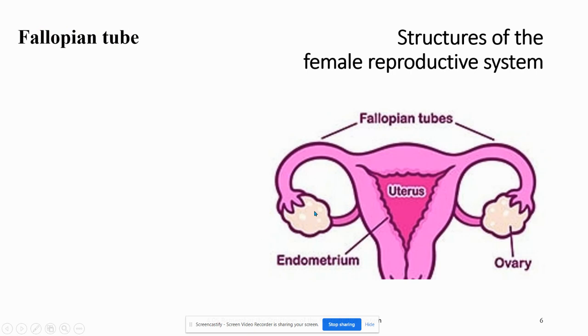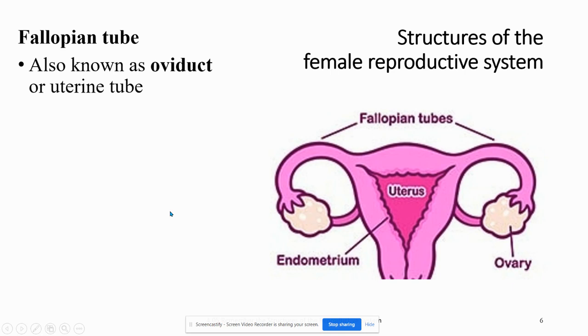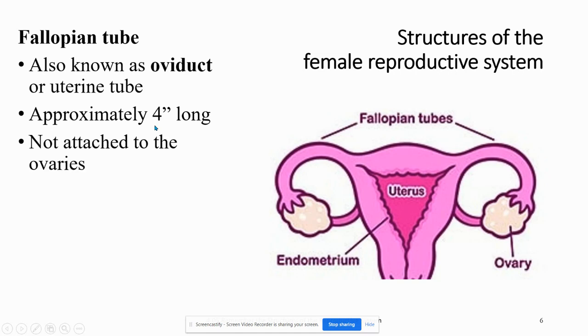Okay, so moving on from the ovaries, you have these things called fallopian tubes. So this is a fallopian tube, and this is a fallopian tube. This curriculum also calls them oviducts or uterine tubes. This is weird. I've never heard it called an oviduct before, but in this curriculum there's a test question like, fallopian tubes are also known as, and it's oviduct. I don't care that you know how long they are.